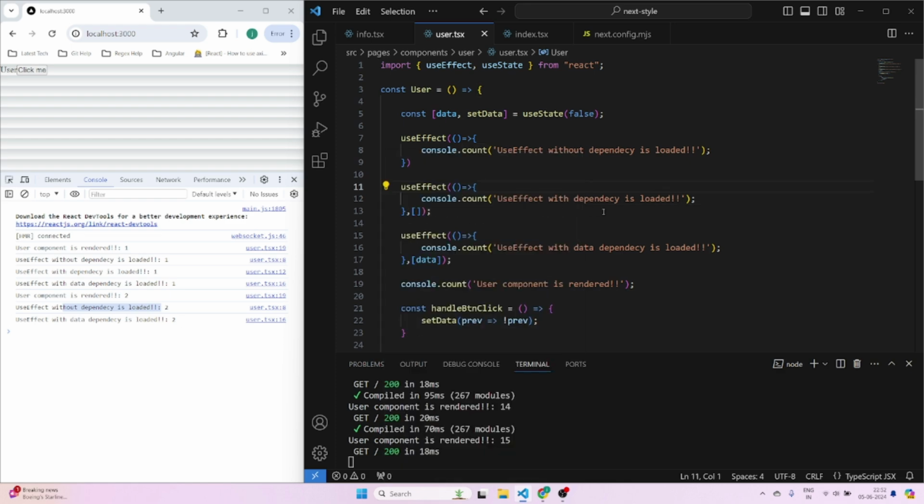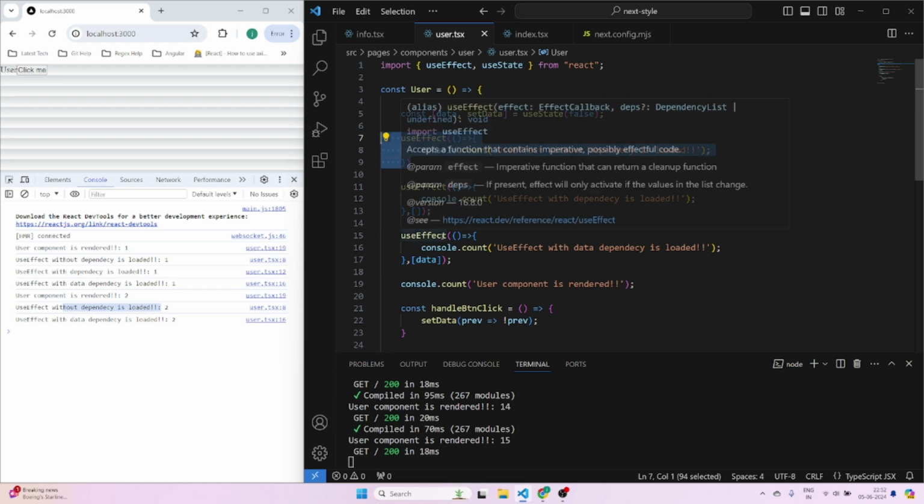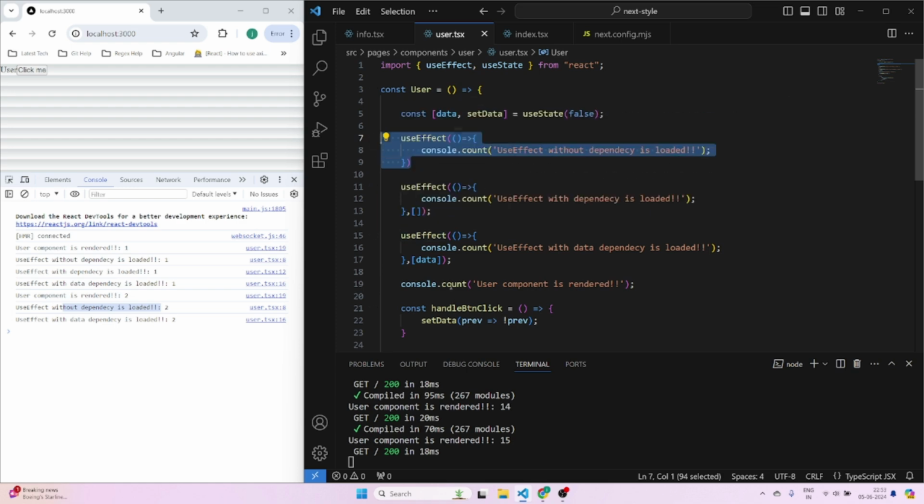Okay, now if you see, this thing gets executed on each render, right? So you might have a doubt, maybe we can do this similarly like this only, right? Why do we need to use this particular use effect? Basically the difference is that this gets called only after the component is rendered, not before.